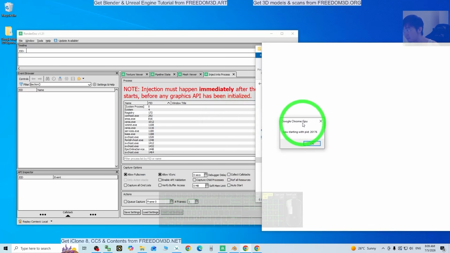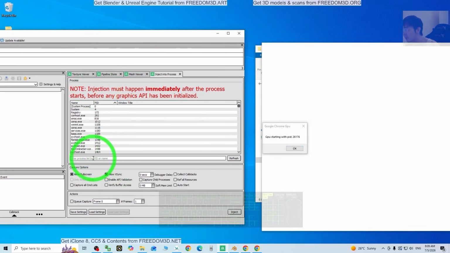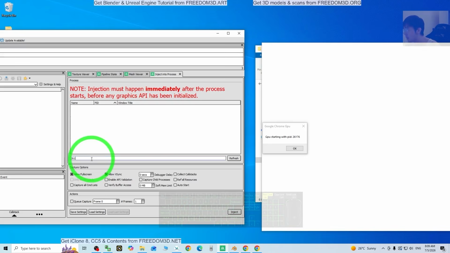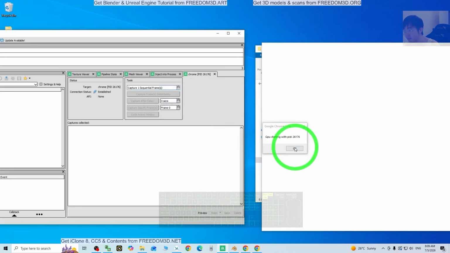26176. So in the RenderDoc here, you need to key in your PID number. So refresh it until you can see your PID number 26176 is already here, Google Chrome GPU. Then you click Inject, click Allow Access, then the Google Chrome GPU, click OK.